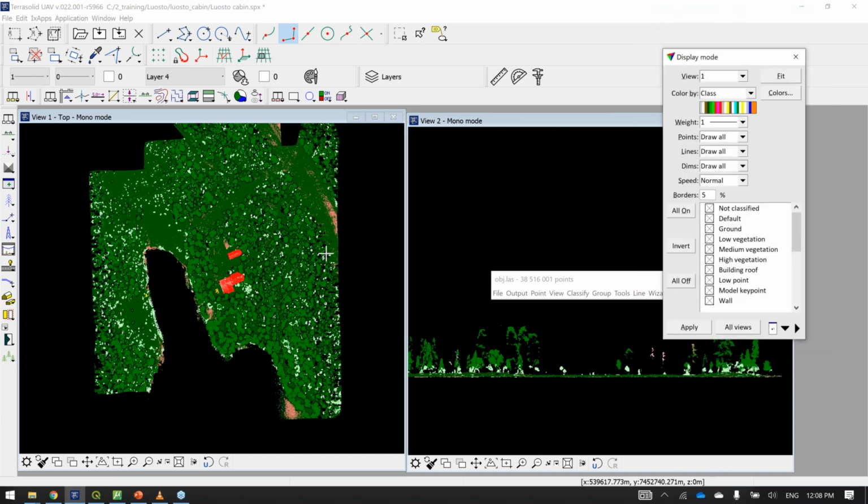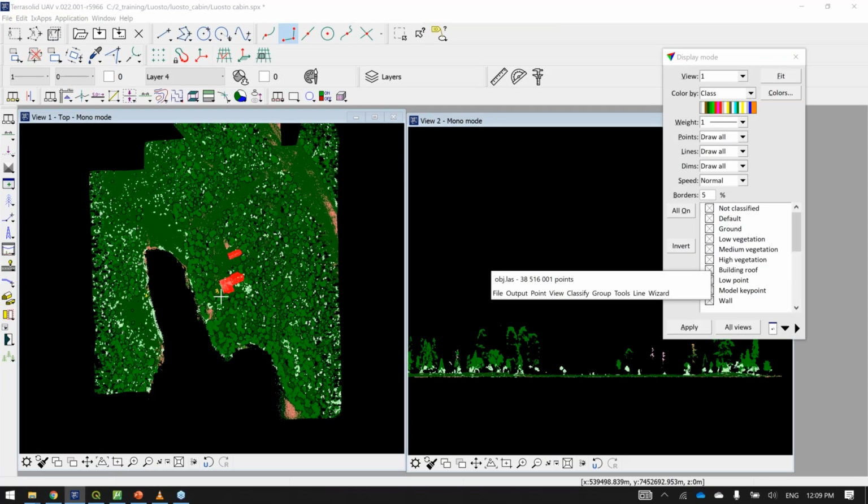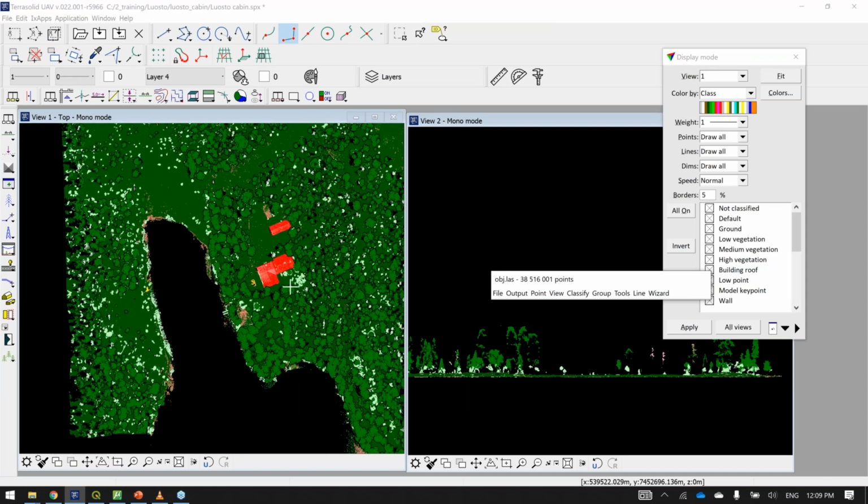It was classified with the wizard. So here you have the new drone project tool and as well process drone data. If you take everything, basically you get this result. And segmentation logic also classifies some objects as buildings, cars, separate trees.